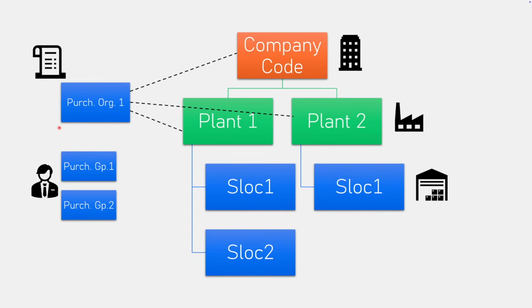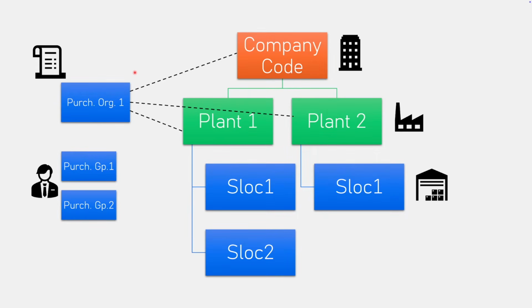Okay. Now, apart from this particular hierarchy that you see, a company code, a plant, and storage locations, you can see there is another element sitting here which is not actually part of this hierarchy. This entity is called purchase organization. A purchase organization is an entity which is responsible for purchasing the material and services for your plant. It is the department responsible for getting into the agreement with the vendor, finalizing the rates, terms and conditions, and negotiating the conditions with the vendor. This responsibility lies with something called a purchase organization.